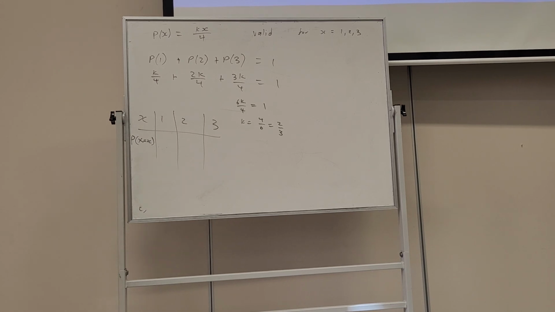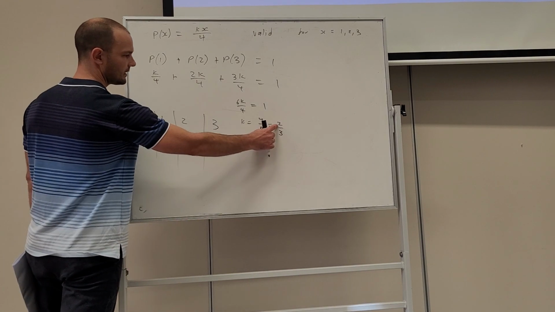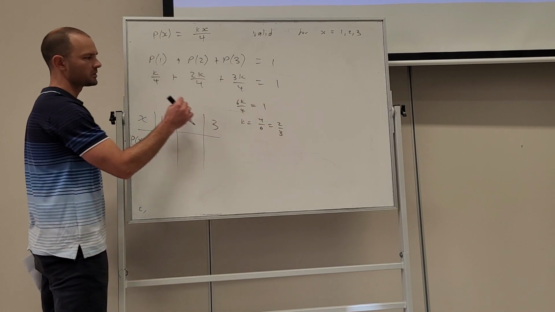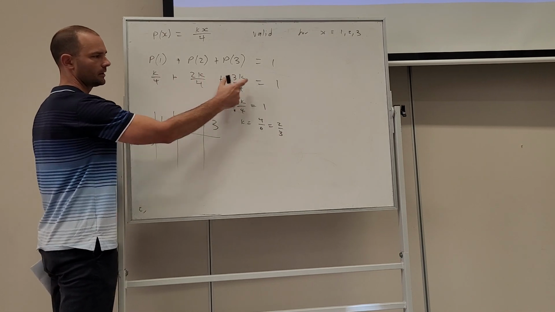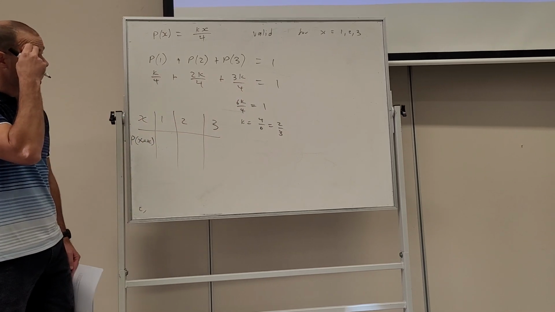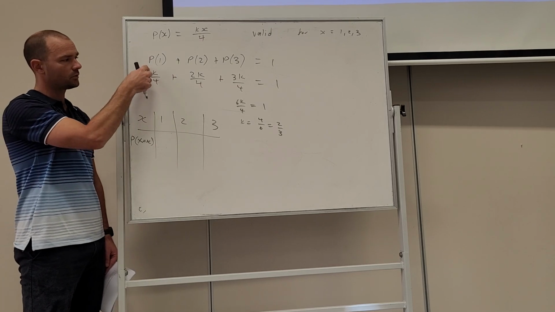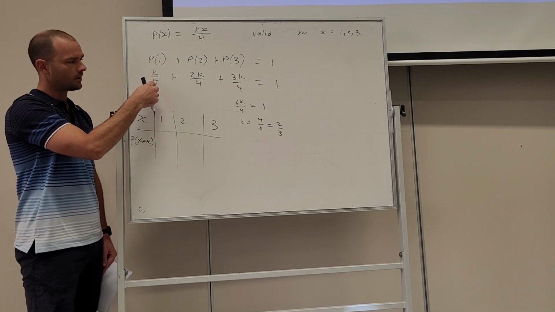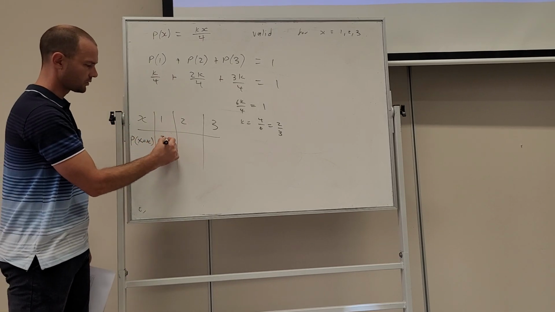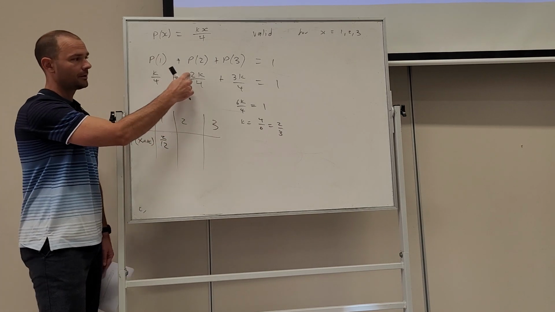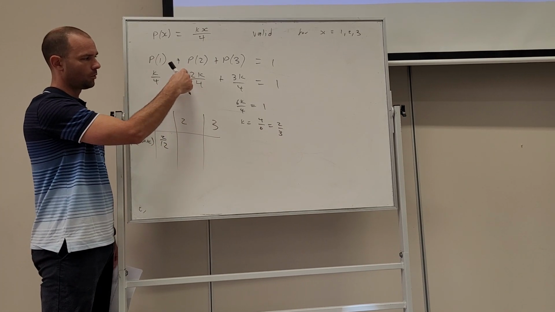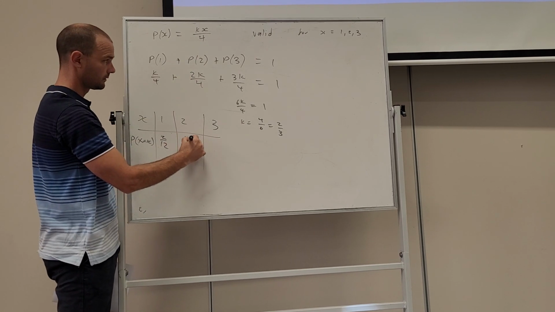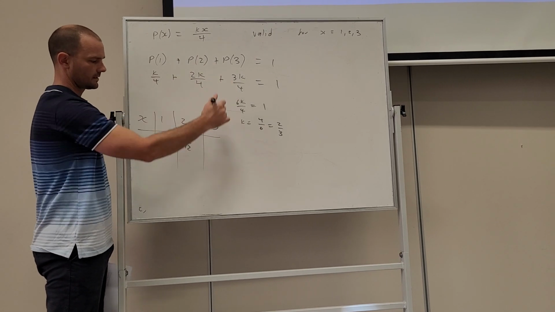Now, if k is 2/3, what we're going to do is just put k into each of these in order to determine the probability of each event, right? So if we put 2/3 in here, 2/3 divided by 4, that'll be 2 on 12. In here we would have 4/3 divided by 4, it'd be 4 on 12. And in here it'd be 6 on 12.